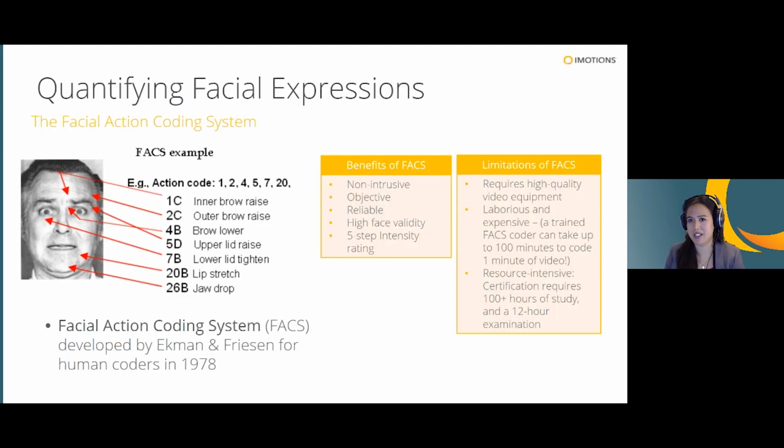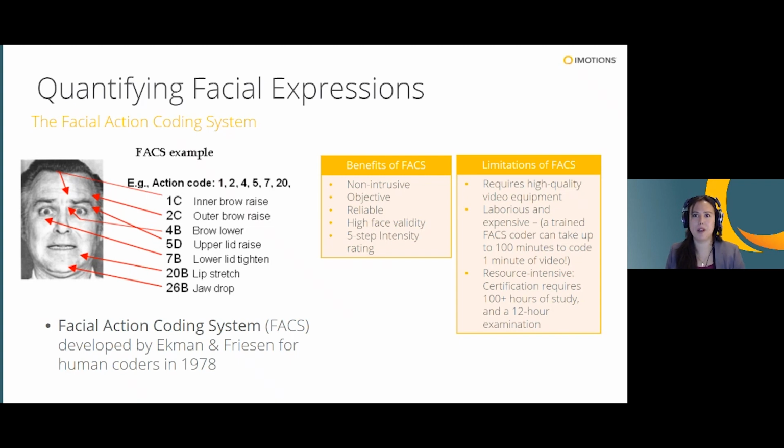The Facial Action Coding System is the gold standard for quantifying facial expressions, and this was first published by Paul Ekman in the 70s in the psychology literature. The way FACS originally worked was it employed human coders trained in the system, going frame by frame through video feeds and quantifying these discrete individual movements of the face called action units. Some of the action units are listed here: inner and outer brow raise, brow furrow or lower, lip stretch, jaw drop, and so on. So there's a whole system of action units, and you could look at when these action units occur separately and in combination with each other.